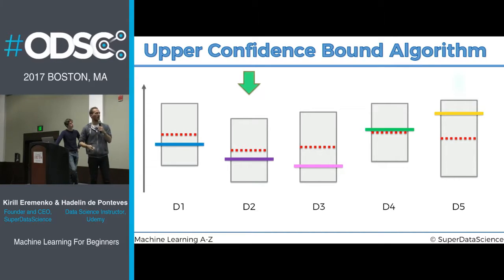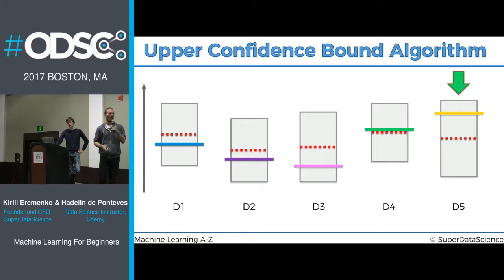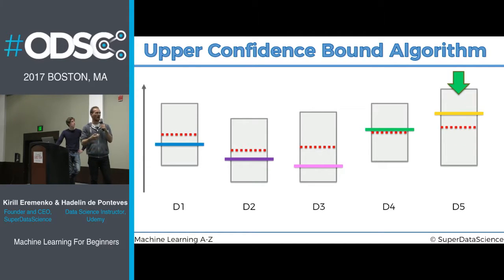So here we think right now that the yellow one is the best one because it has the highest confidence bound, and we know that the true average is somewhere in that gray area. We don't know where, but somewhere there. So we're going to bet on the yellow one. So you pull the yellow one, it goes up because you got a value there. And because, again, you have more observations, the confidence bound shrinks.